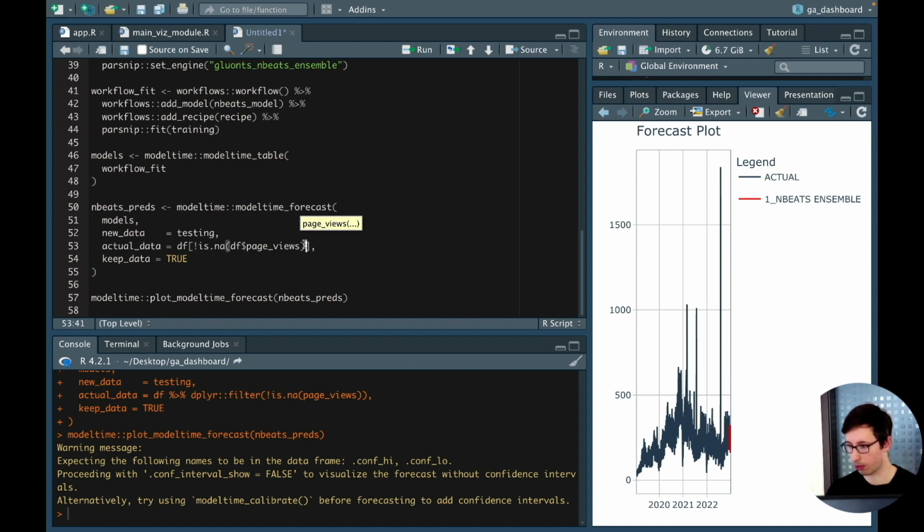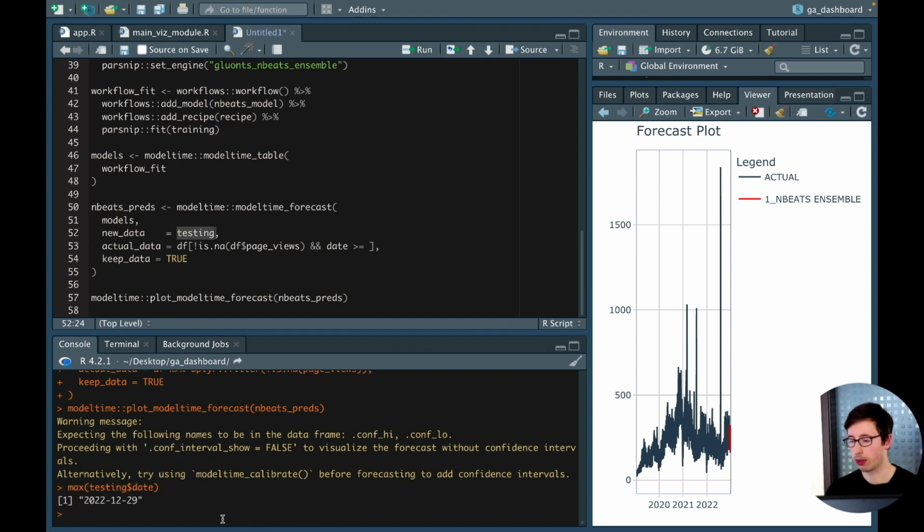And then what we'll also do is we'll say date is greater than or equal to the testing max date, I think, is the 8th. So if we'll say max testing date, oh, it's going to be the 29th.